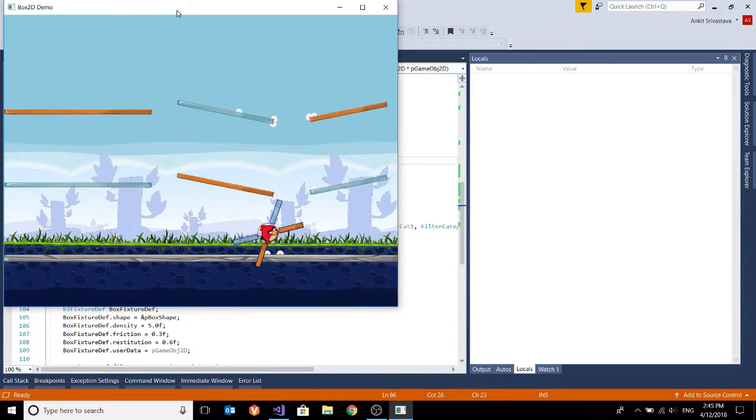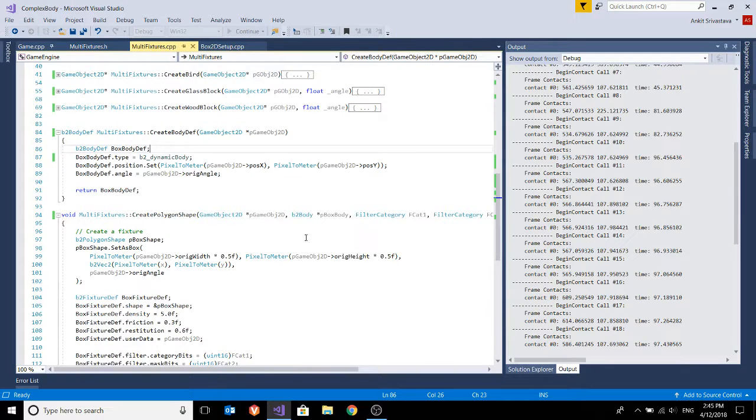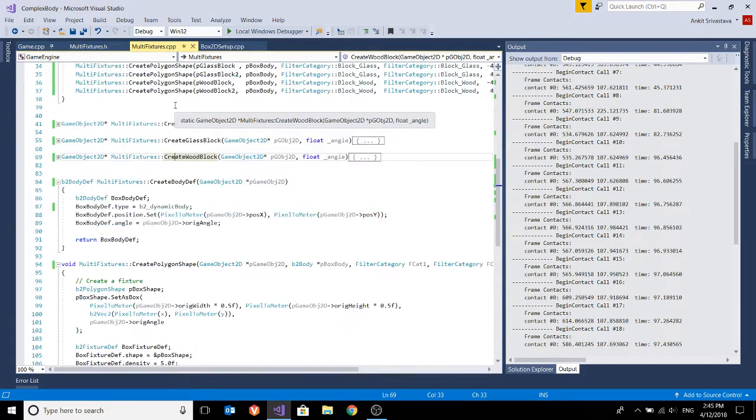As we saw, the right wooden block collided with the wooden block above, and there it had a collision, which is the white one on the screen that we can see. I'll let it continue for now, and then we'll see that the object finally comes to rest over here, and only the bird is colliding with the stone block, and none of these fixtures have any reaction with it. This has been done through this class that I have created.